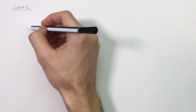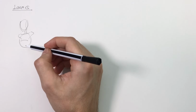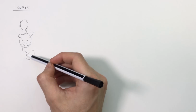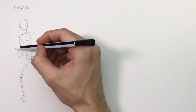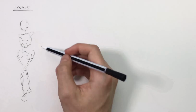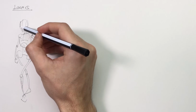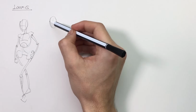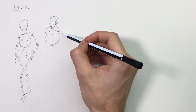Learning anatomy is tedious and boring. Unless, like me, you have a real interest in learning how muscles work, it's really not for everyone. So I find a good way to actually start learning anatomy is by figuring out just the proportions and then using a mannequin based on those proportions.